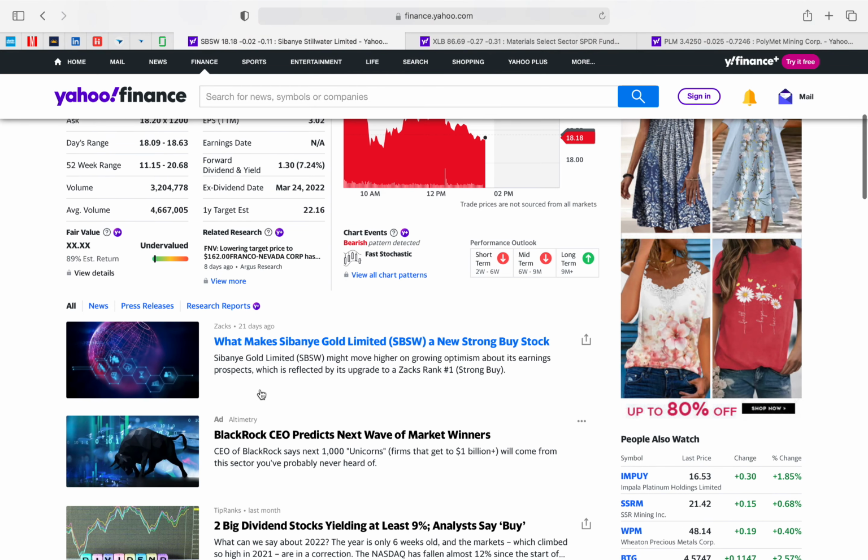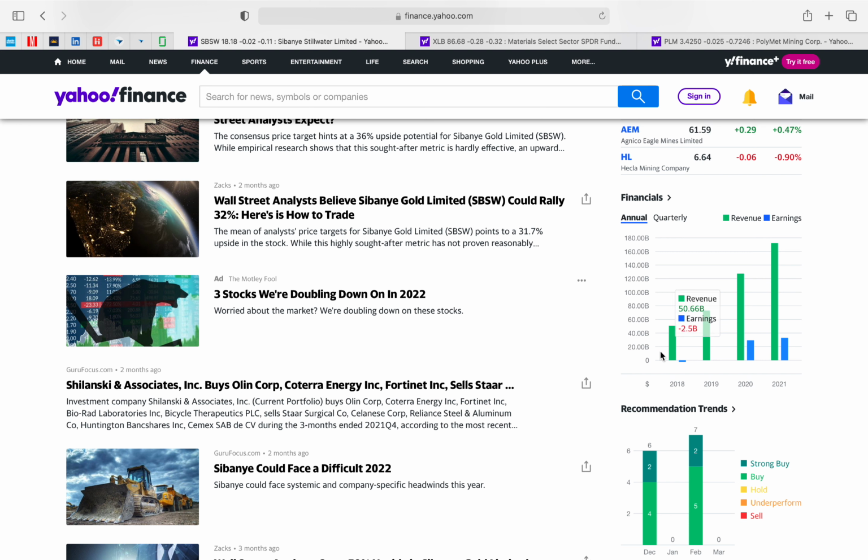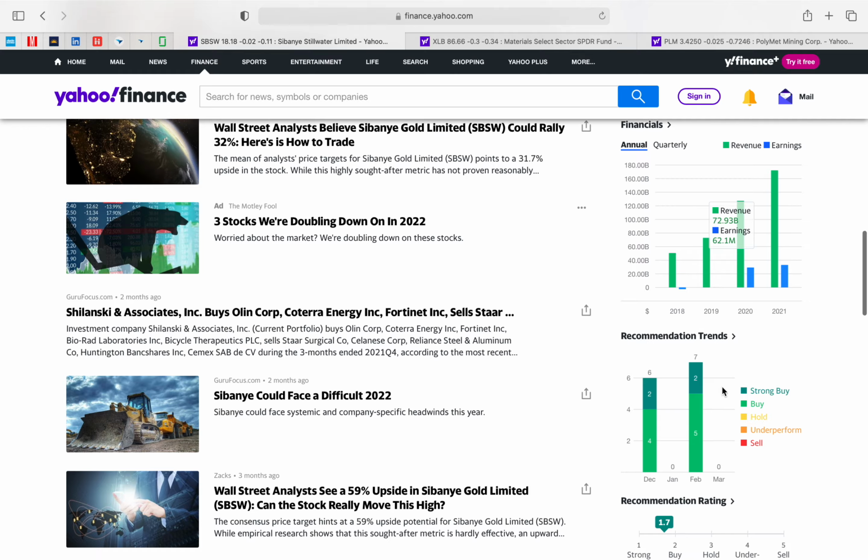The next thing that I like to look at is I scroll down here, and then I look at our revenues and our earnings. As you can see, we have increased revenues over the past 4 years. So that's obviously a good sign. However, it's also important to see that earnings are also increasing. For here, we have a slight increase in earnings year over year from 2020 to 2021. Let's hope that that continues. However, it doesn't look like we were doing too good back here. But as you can see, there is still an increase in earnings.